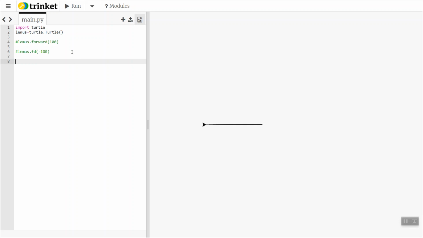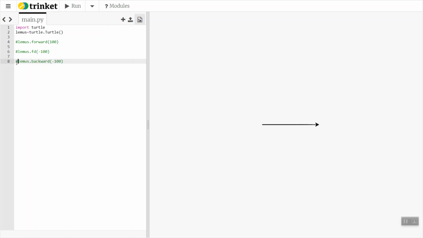Now let me go ahead and turn this code off. Instead of making it forward, you can also use another function called backward. And so I'm going to go ahead and make my turtle go backward. And again, we'll use 100 pixels. And you see, you make it go backwards, and it's still facing forward. So from here, you can make it turn or go in set directions. And if you make it go backward a negative value, what do you think it's going to do? Well, it's going to go forward. So you can also use the backward function for direction, either forward or backward.